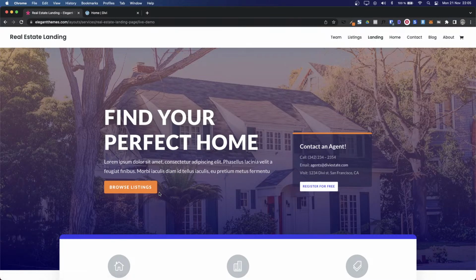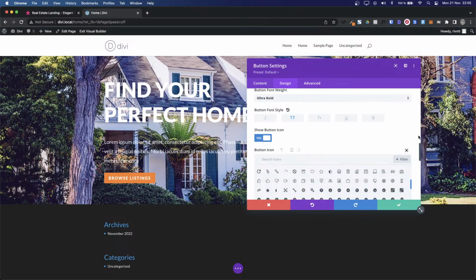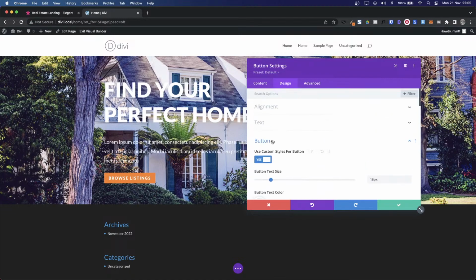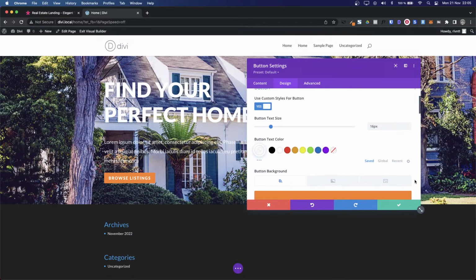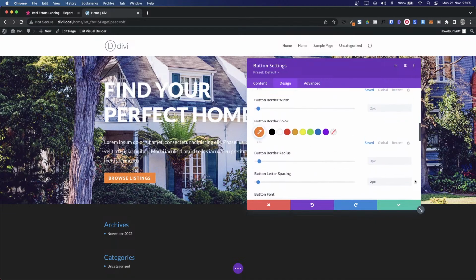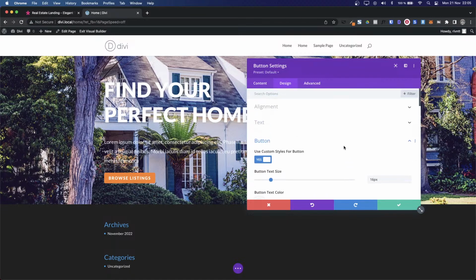And from what I can see, this button has a border radius, and I think it has some padding. That's why it looks a little bigger than this one. So if you keep scrolling here, you will see, sorry, button border width and border radius here. So let's leave it on 5 pixels.